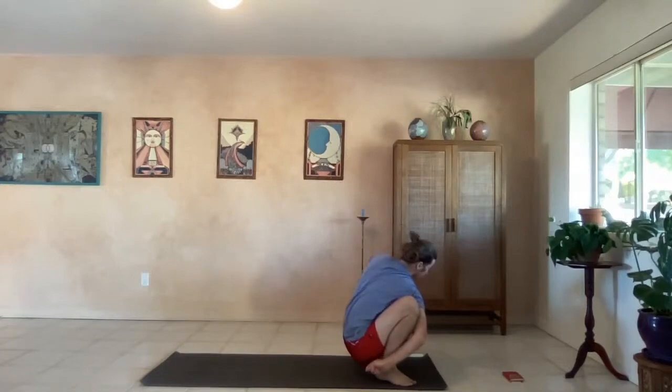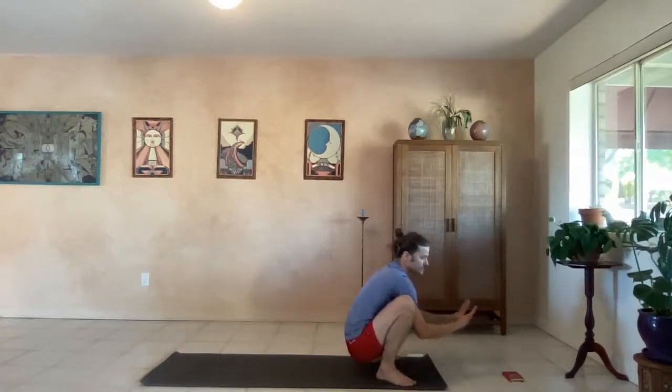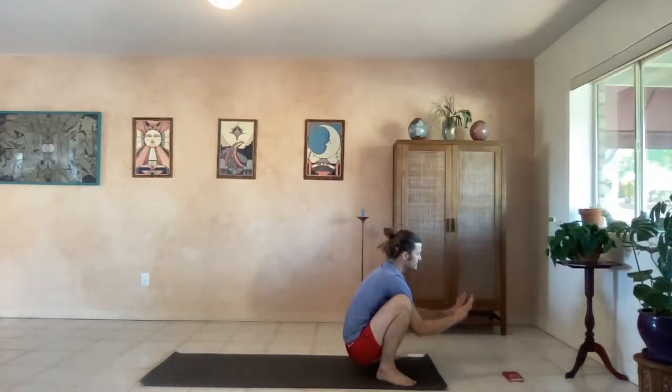And coming back to center. We're going into crow pose. If you know it, you go right into it. Otherwise, one step at a time.